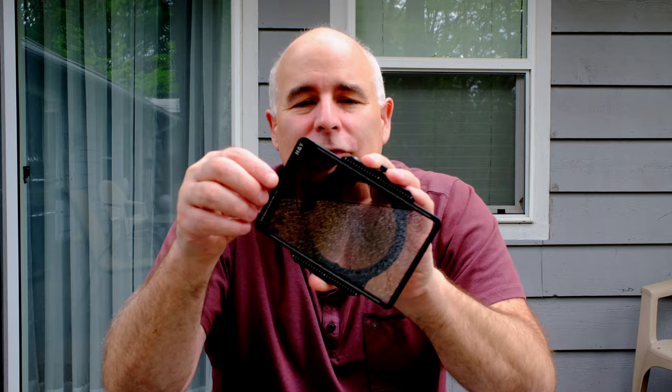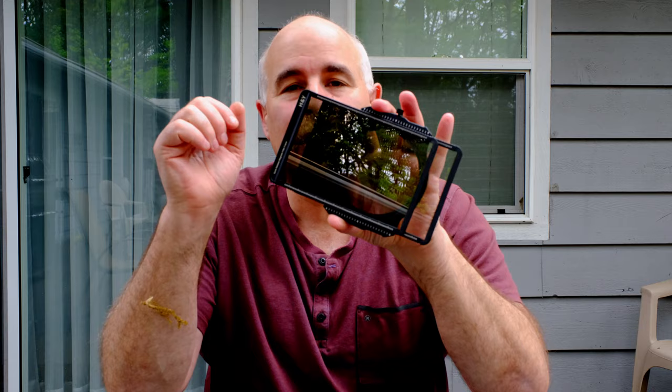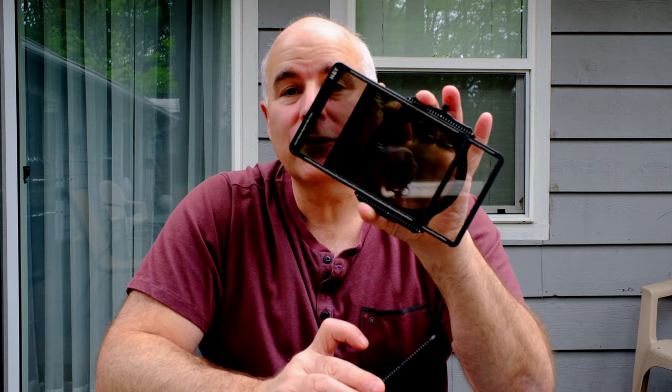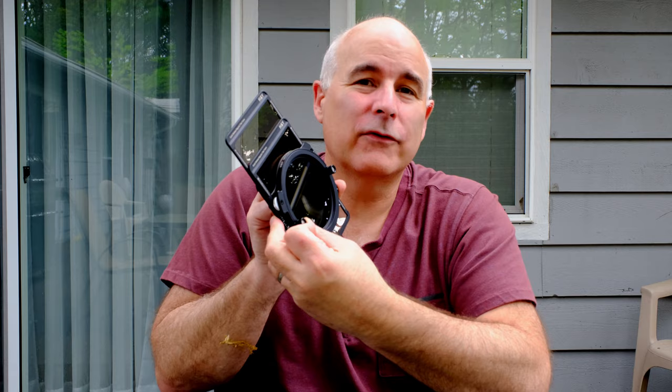When you buy even just their filter holder they'll include a wonderfully soft neoprene pouch. Here's another filter I put a magnetic frame on — and if I want to stack filters, all I need to do is drop them together; the magnets hold them. I can move one up and down, or both, and I can keep stacking. So I've got a 2-stop and a 3-stop, and if I want to throw my 6-stop on the front I sure can — real easy and simple to use. And don't forget I've got the added bonus of the circular polarizer on the backside of all these flat filters on the front.